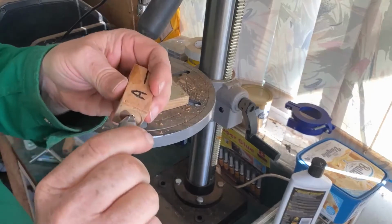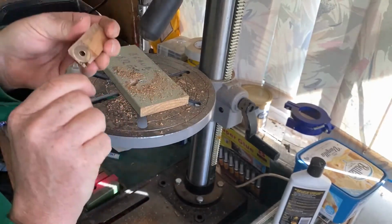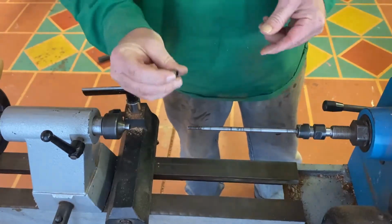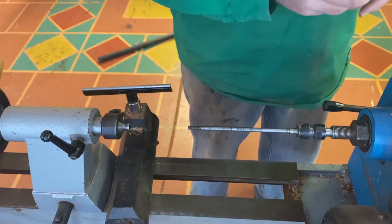I just chamfer the tubes. It usually puts a little burr in there. Makes it a bit easier for assembly later. So I use what's known as a pen mandrel. I need a bushing. It allows me to cut it properly.